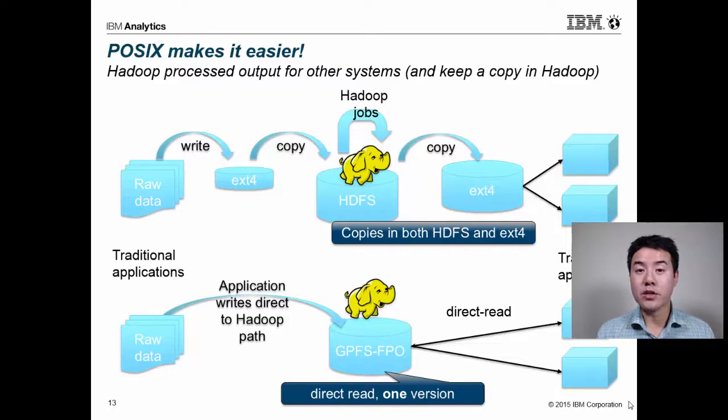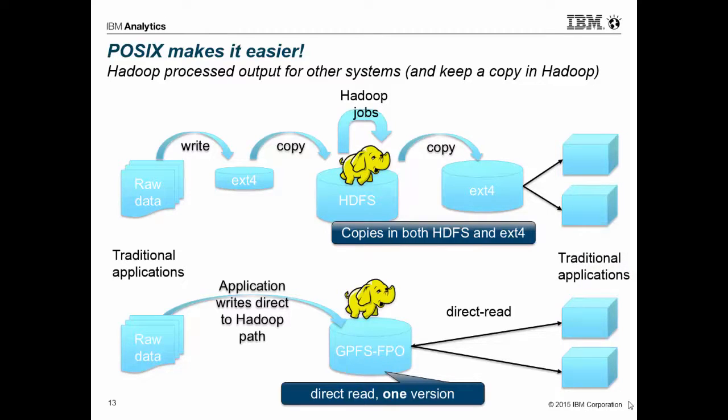Often, we want to provide data to Hadoop to run our distributed analytics, and then those results need to get pushed out to other systems. So here's what a common process would look like for HDFS. On the left, we have systems that produce data, that's our raw data. We would write it to an ext4 file system. Then we do that copy from local to move it from the local file system to the distributed file system. Then we can run our Hadoop jobs.